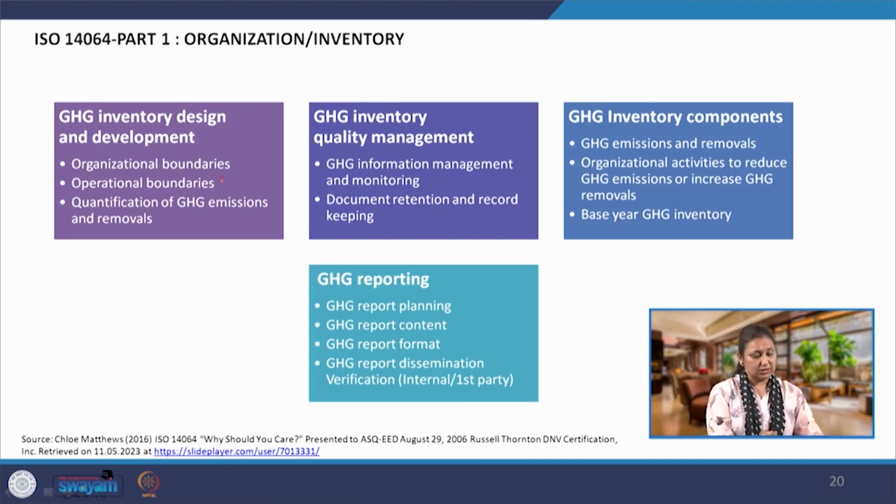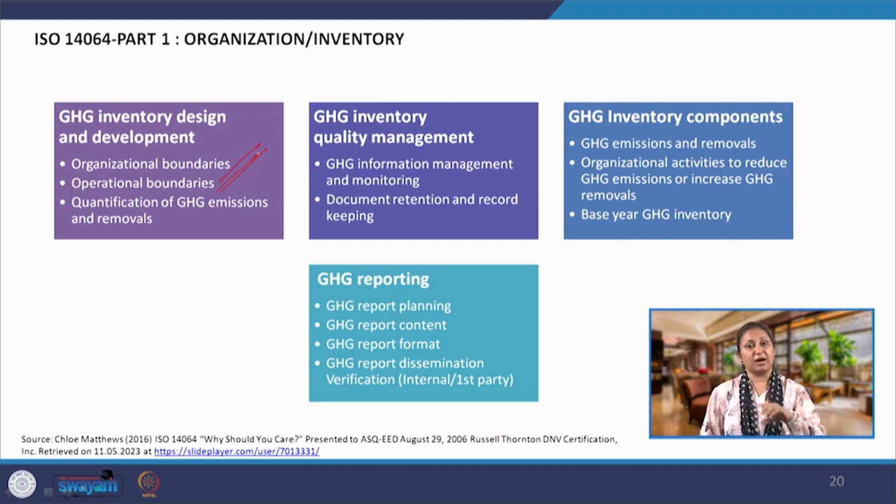When we come to components, the first two parts we have majorly covered, but one thing we need to see here is setting of boundaries. Where is the boundary of my organization? For example, I was taking this example of a campus. The campus has its physical boundary, okay, but a lot of services are actually coming into it. For example, hostels, messes. Now, a lot of food product is coming into the campus. So, there are these grains and vegetables. Now, how are they coming in? How are they being produced?